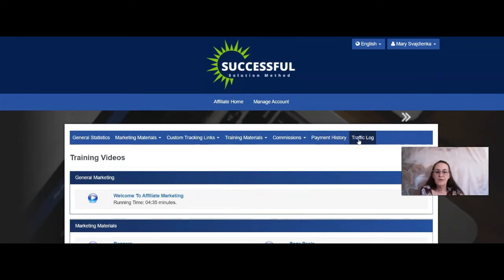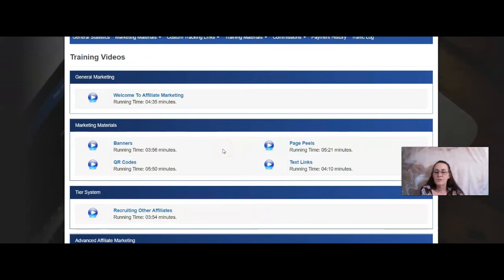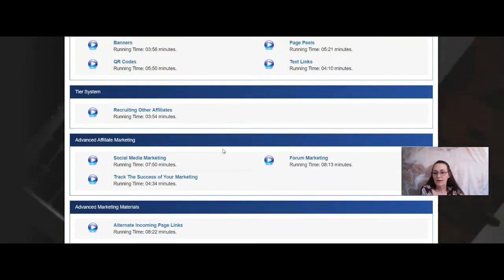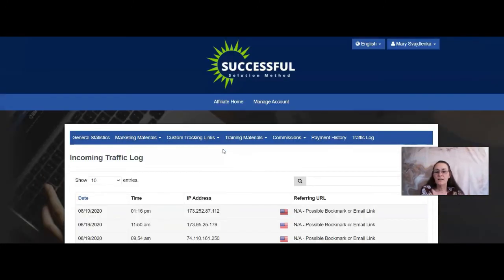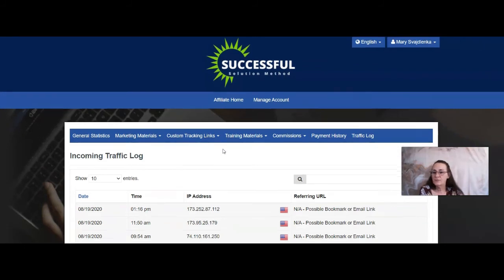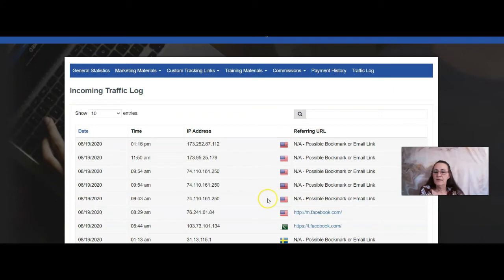But yeah, the traffic log is what we use to view our paid traffic, our people we've sent our link to. It's nice to know where your traffic's coming from, so you know where to promote better and what you need to work on, and I'm glad it shows up in the back office.